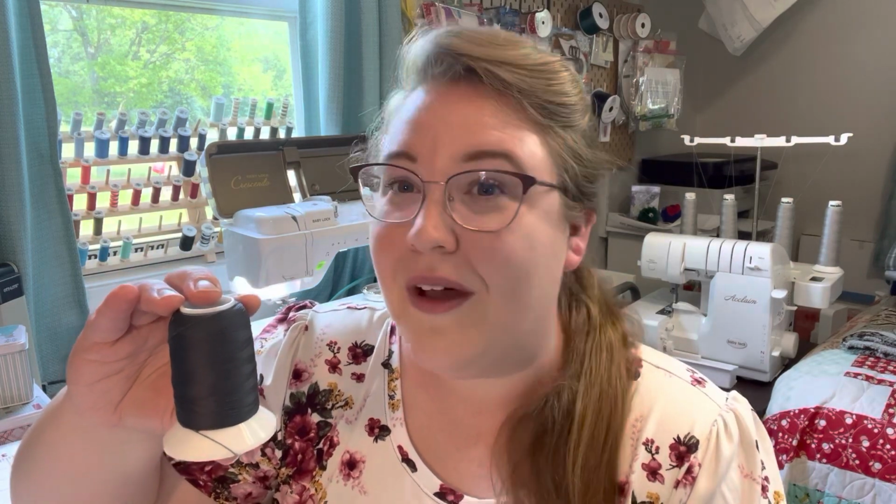So that is a stretchy thread. Mariflex is stretchy thread. It's going to allow you to use a straight stitch even if you are sewing stretchy fabric. And then this one is called woolly nylon, and this was suggested to me by Margaret from the University of Sewing. They are a local quilt shop to me here in southern Indiana. They have a YouTube page and a Facebook page. I'll link their information down below.